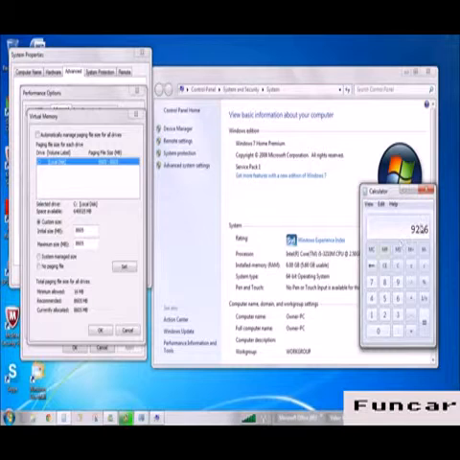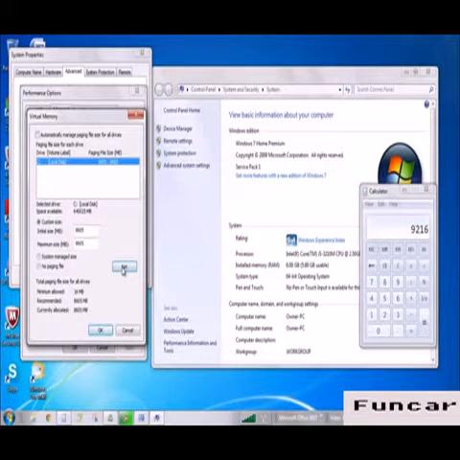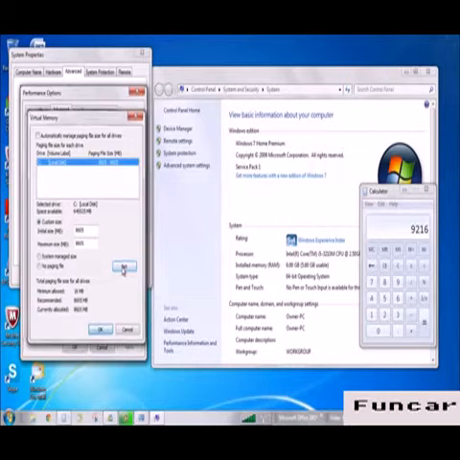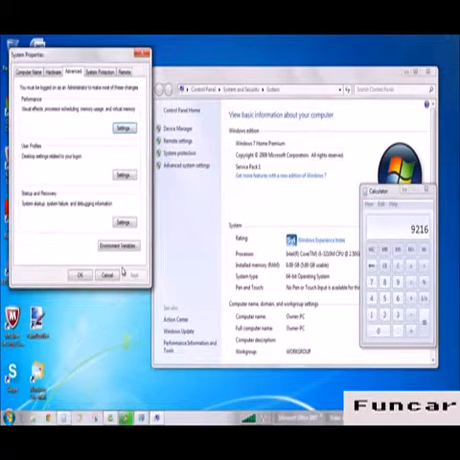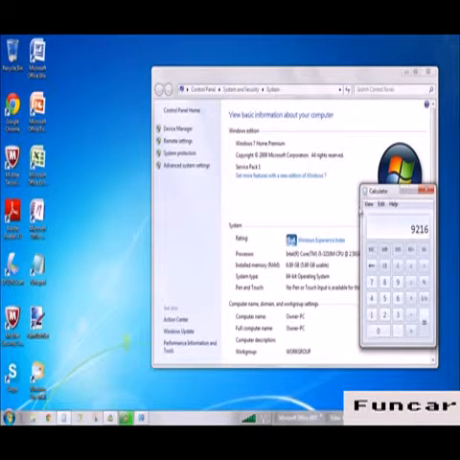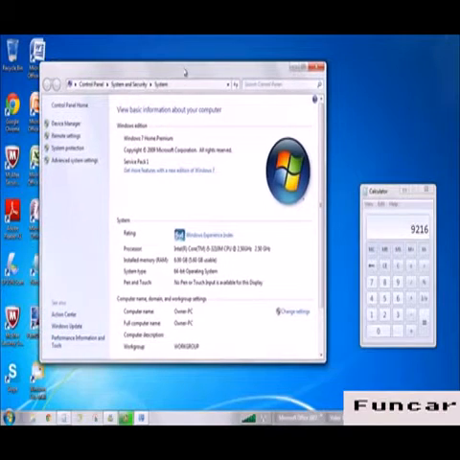Basically, you want to put that number in here in Initial size and Maximum size. After that, you want to click on Set, and then it'll show up over here. Once it shows up over there, you want to click OK, and then hit Apply. For me it doesn't show because I already had that, but you want to hit Apply and then OK. For most of you, Apply will probably already be selected on this window, but hit Apply and then OK if it isn't. And that's pretty much it for the tutorial.